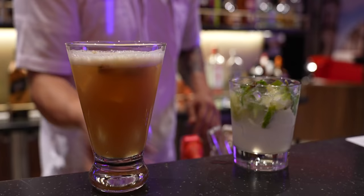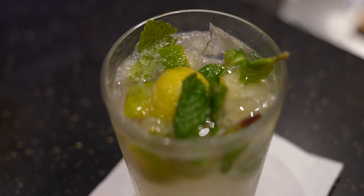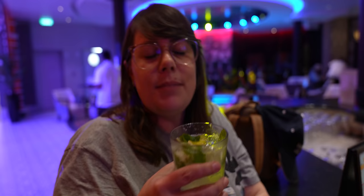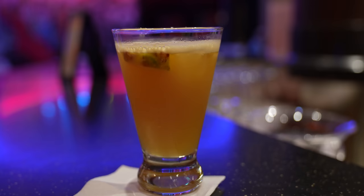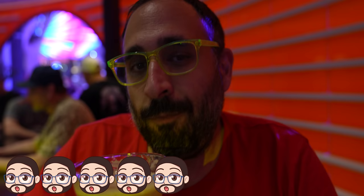I got myself a mojito — this has rum, freshly squeezed lime juice, sugar, lime pieces, and mint leaves. Cheers! Very limey, nice and refreshing. It basically just tastes like fresh squeezed lime juice with a little bit of mint — look at all the limes in there, there's like a whole lime. I'd give this like a four out of five Kittras. I think I'm becoming a mojito aficionado. And I got the painkiller — this has rum, pineapple juice, orange juice, coconut syrup, and a dash of nutmeg on top. I am a connoisseur of the painkiller, and this is a great painkiller. Daniel knows how to do it — get yourself a painkiller when you're on the ship. Five out of five Kittras.